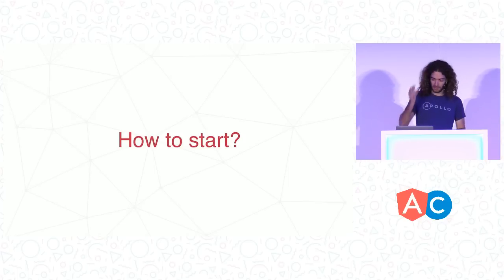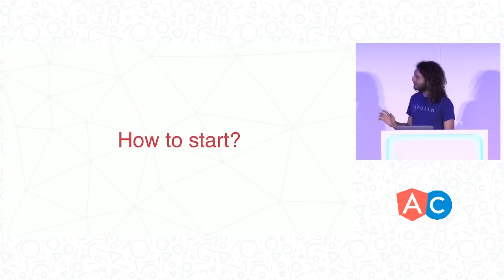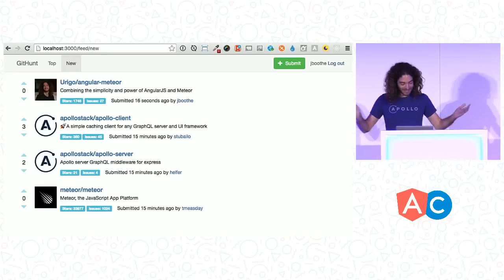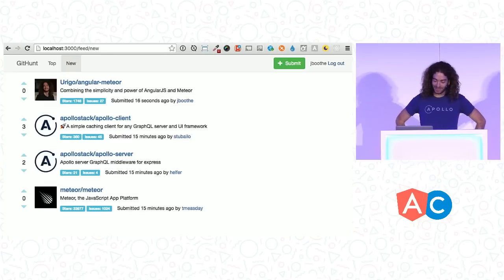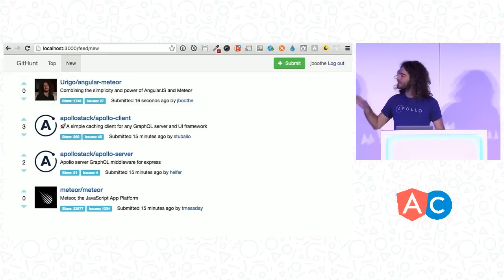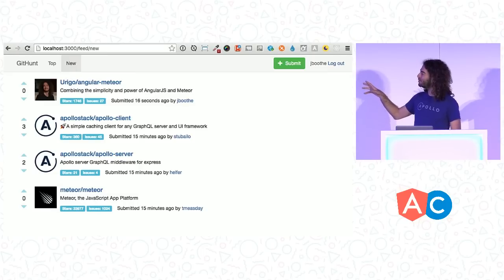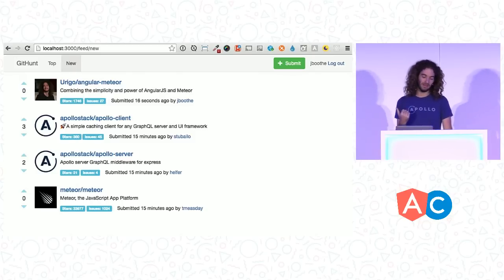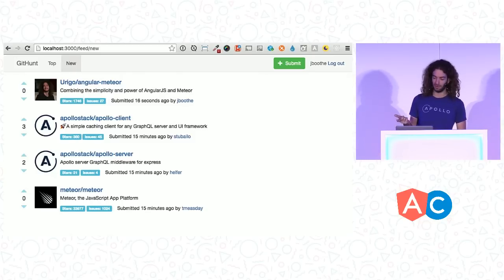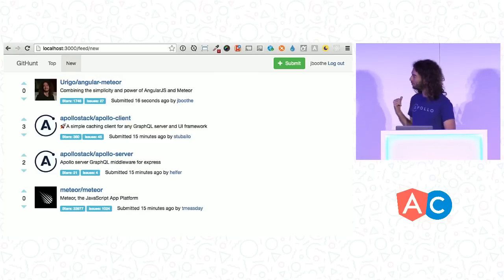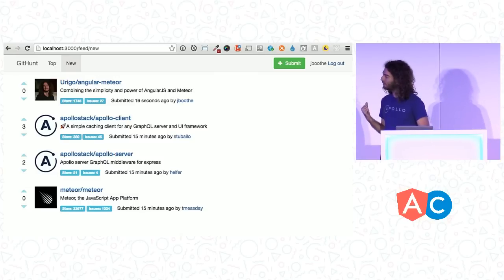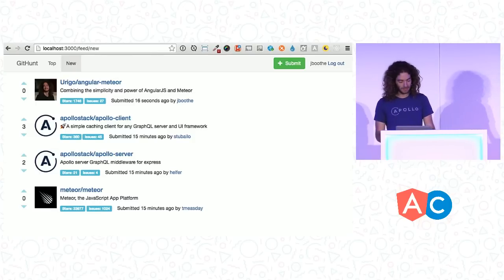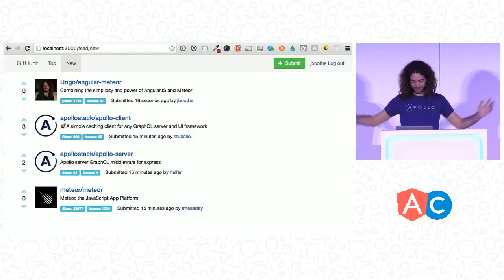So how to start? I have like 4 minutes, and I'll try to live code this thing. So we'll see what we get. This is a Hacker News for GitHub repositories, basically. First of all, I call my own server, which runs locally, but also I call a third-party API, which is GitHub, and it's all in one schema. For me as the client developer, it's one API. So let's try.